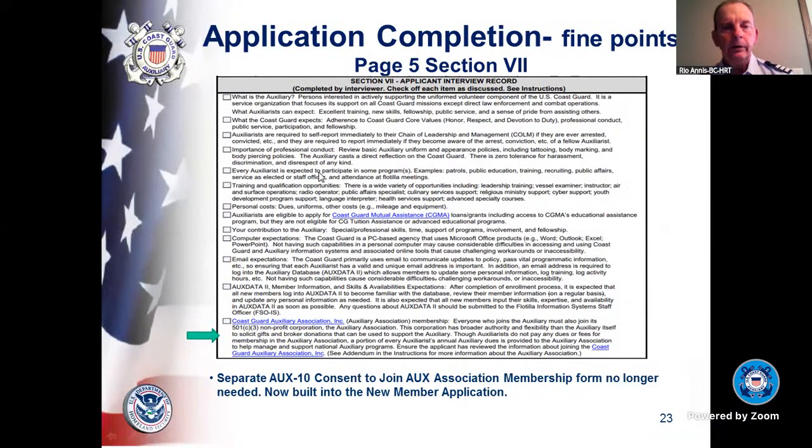This is kind of like an interview. You could use this when you're doing your first interview with a new applicant. This will help you stay on course with covering all those things that we want to make sure are covered with the prospect so there's no surprises. This definitely will be a good guide for you on that. But it doesn't hurt at the time of signing to run through these again with them and make sure all these boxes are checked. The last box at the bottom is about the Coast Guard Auxiliary Association. Well, that's kind of a repeat of what we saw on another page. So you check that one again.